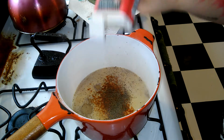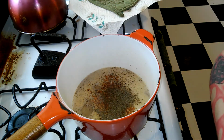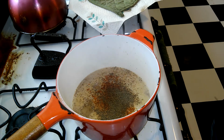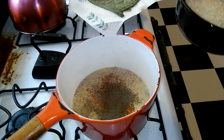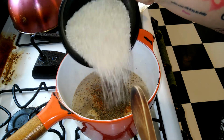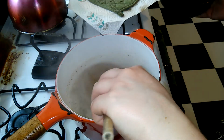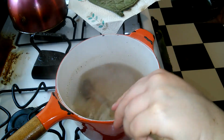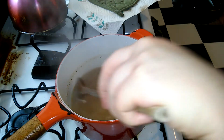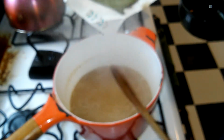And we're going to put in pepper. And the rice's water is starting to boil. And you're going to want to boil the rice for about 15 to 20 minutes on low and covered. So it's starting to boil, so we're going to put it in. We're going to give it a stir. And it's splattered all over, so now I got pepper flakes on my counter. Of course. It's the magic of being me.